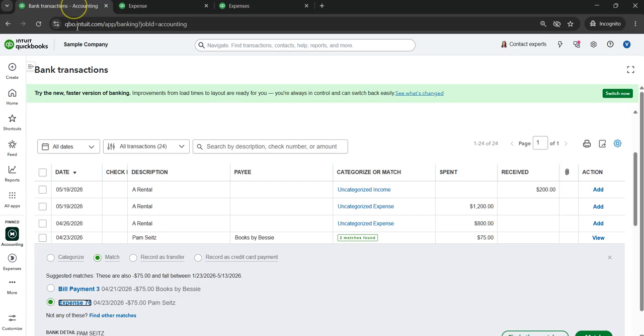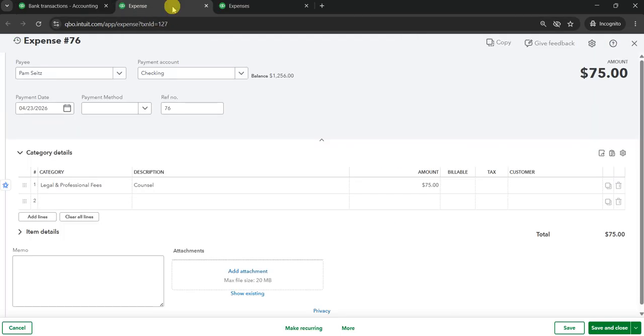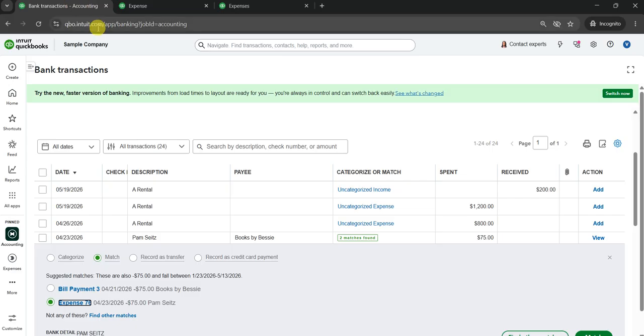If, for example, you don't match this and you categorize this expense under legal fees, what will happen is it will be double posted, so your expenses will be doubled for the legal expense.